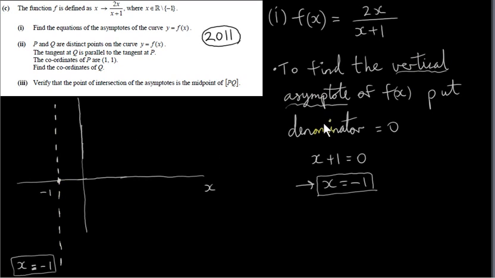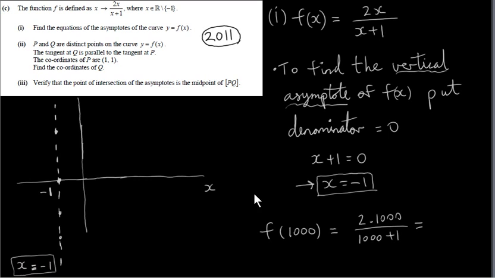To find the vertical asymptote, we just put the denominator of the function equal to 0. So we just put x plus 1 equal to 0, from which we get x equals minus 1 as the equation of this vertical line. The equation of a vertical line is just x equals a constant, the constant being the value that the line cuts the x-axis at. All points on this line have the property that x equals minus 1. So the equation of a vertical line has a simple form. It's just x equals a constant. Y does not appear in this equation.